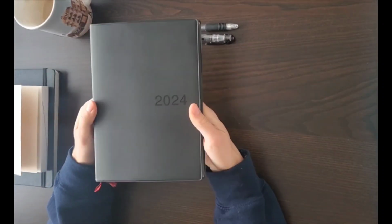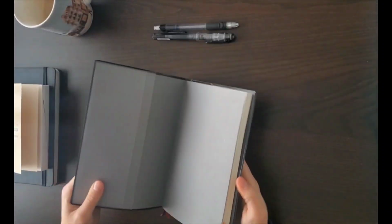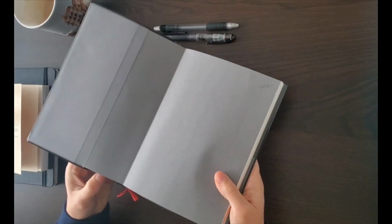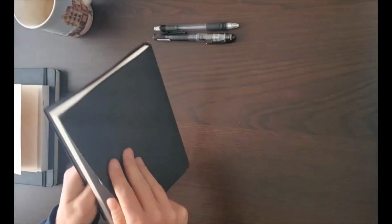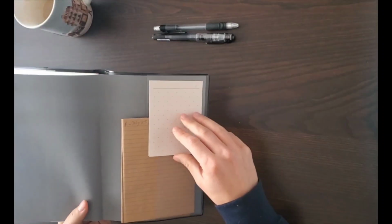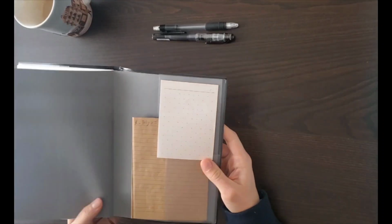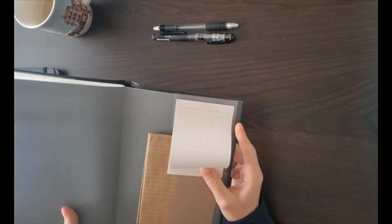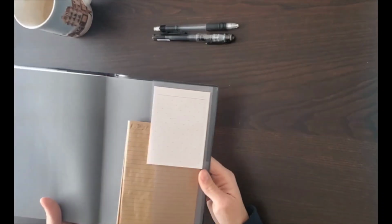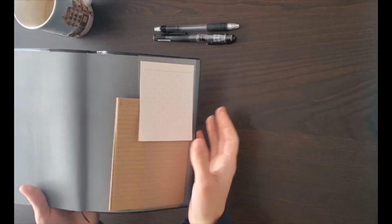This one is in like a black rubbery cover. And actually in this one, I don't have anything. It comes with this cover, and so with these pockets. At the back, I have a couple of sticky notes, and I'll show you. I've used one already. It's in case I run out of space, in case I have a one-off minute that I want to take notes on that I don't want to put in the weeks in this for some reason.